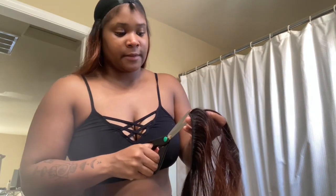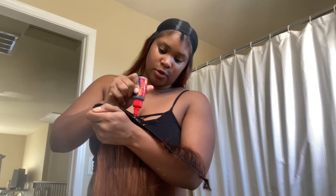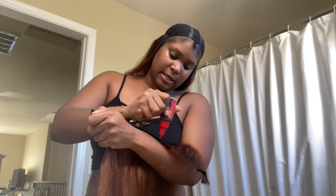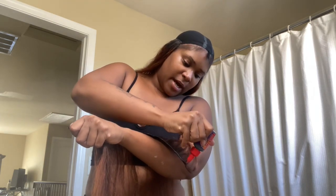So, yeah. And the only reason I'm repeating this so many times is because I do a lot of quick weave videos and I always forget to show a lot of the process. So this time I really wanted to make sure I showed the process. I know people were asking for the deep side part tutorial, more in depth. This is kind of it.